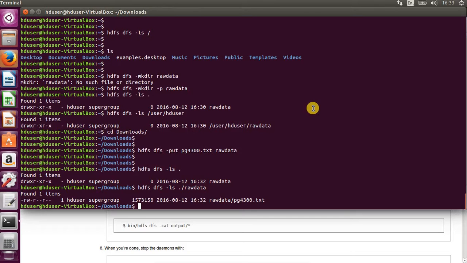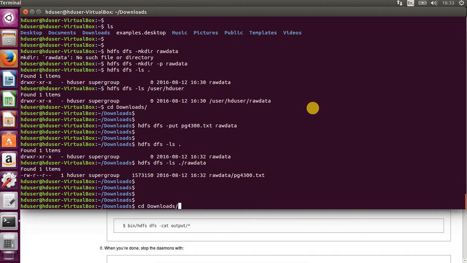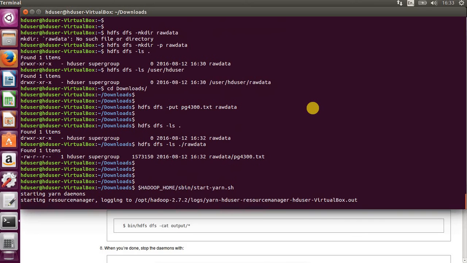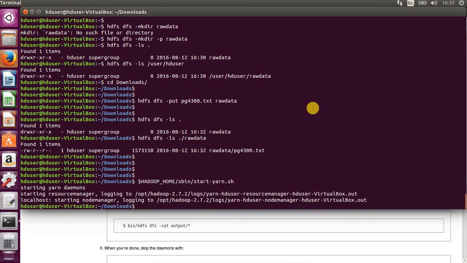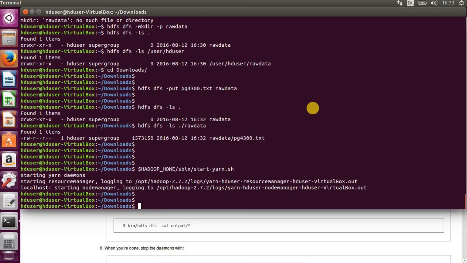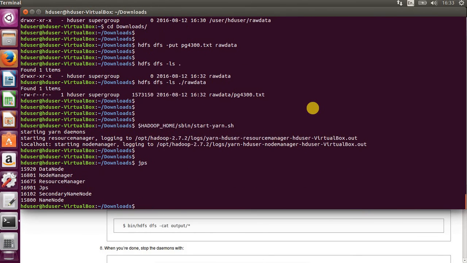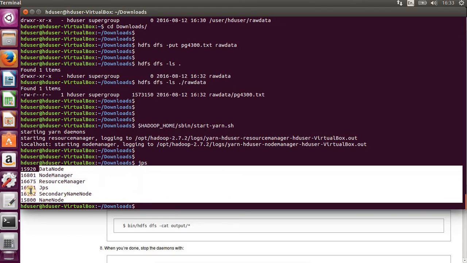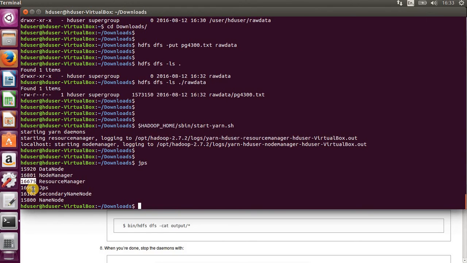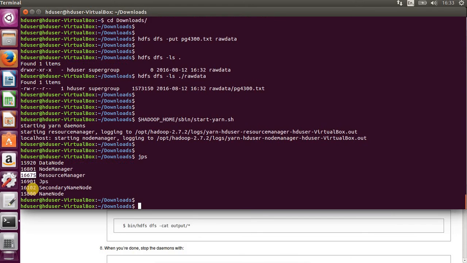So we have Hadoop running, however, we started HDFS, we did not start yarn. So we just run another command to start yarn, start-yarn. And yarn comprises the resource manager and the node manager. Right now we just run this, and we can see both of them. To confirm that we have everything fine, we can run the command jps. jps gives us all the processes running and their process IDs. So we can confidently say that we have set up Hadoop in a pseudo-distributed mode. Yes, and that is it.